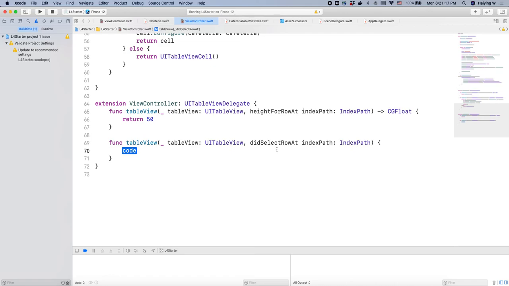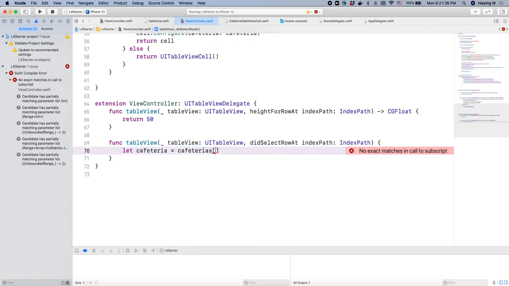For this, you want to get which cafeteria you selected. So we can say let cafeteria equal cafeterias. Anyone know what we should put here to index into the cafeteria to find which one you selected?